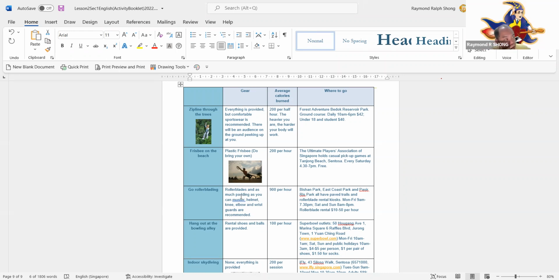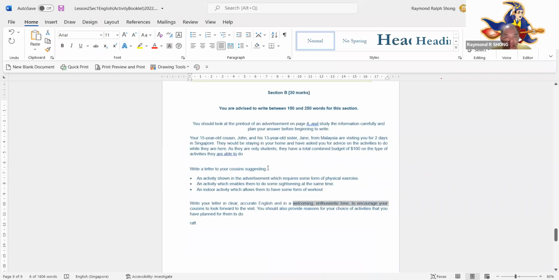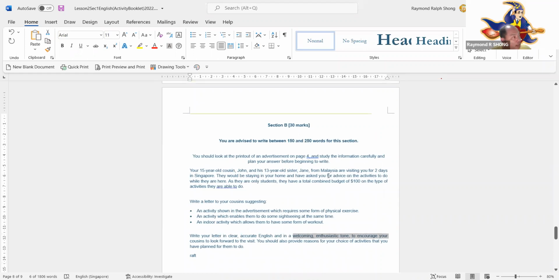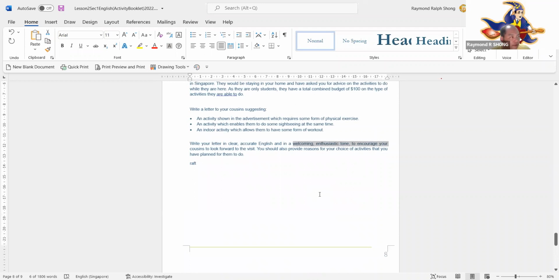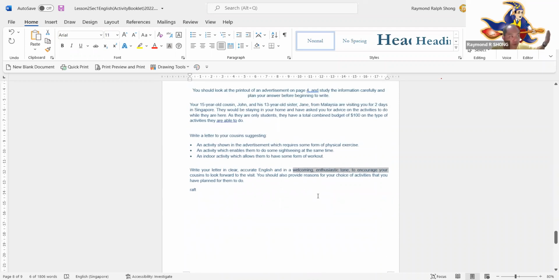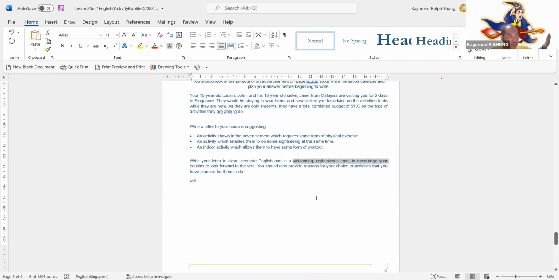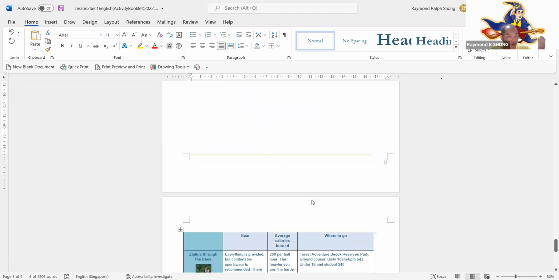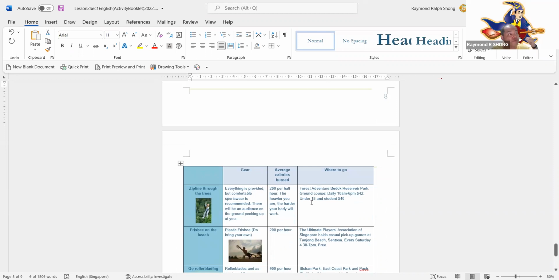I got 1 student, Winnie, who brought them to a hawker center. Nothing wrong, nothing wrong. Maybe in their whole life they never came, because you have to understand where your cousin comes from. From Malaysia, right? Maybe they have never been to a hawker center in their life before. Don't laugh. Maybe your cousin is from a very kampong area. You know it's kampong, right? Okay, a very rural area. So nothing wrong, because you're writing this to let the British examiner mark.